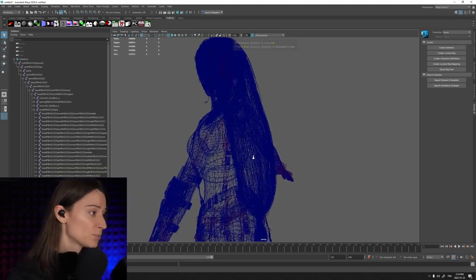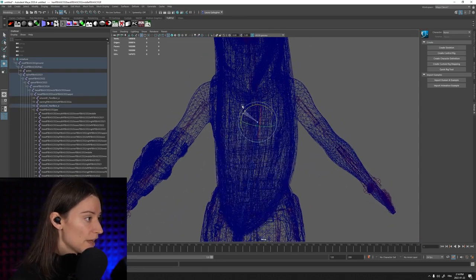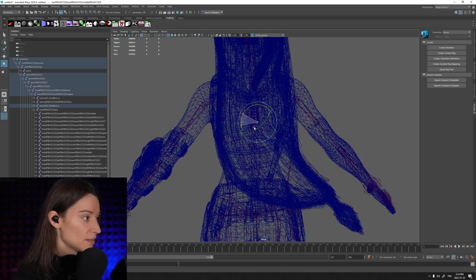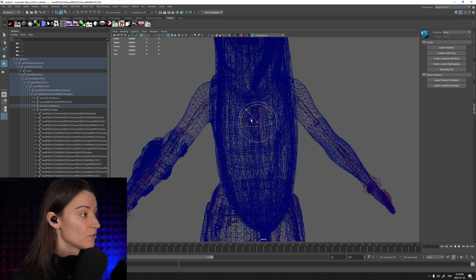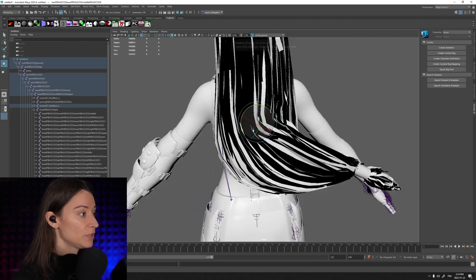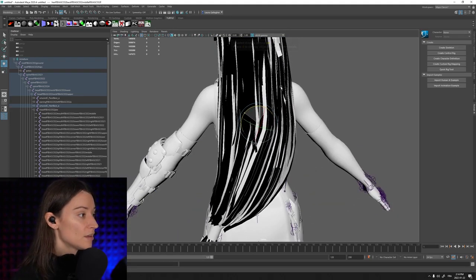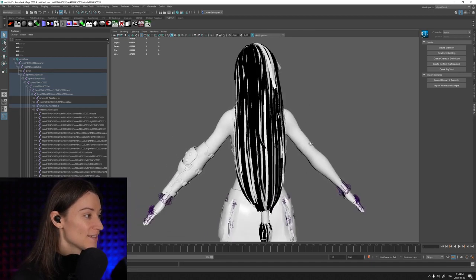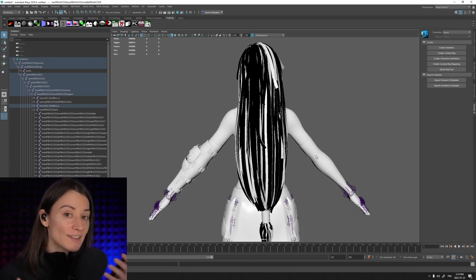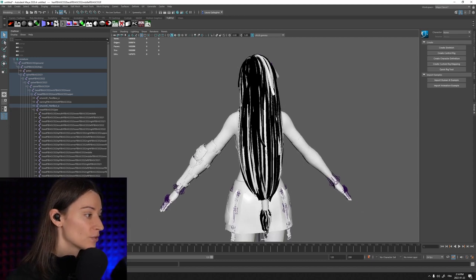Just like for the flaps, we can see that the hair has been individually rigged. So they're really not using any type of real-time simulation here over the hair. Everything has been manually rigged. You can see here, I can select the bones and move them around. And once again, that makes a lot of sense to me, because real-time simulation always comes with bugs and other unforeseen things that you wouldn't necessarily want to happen.